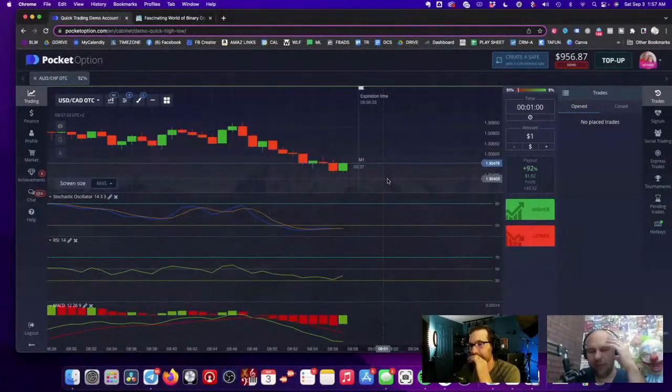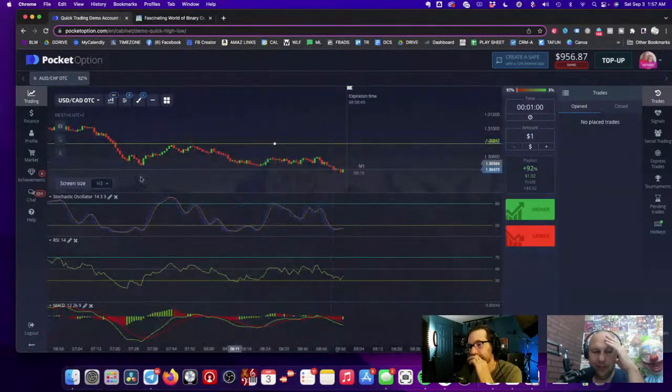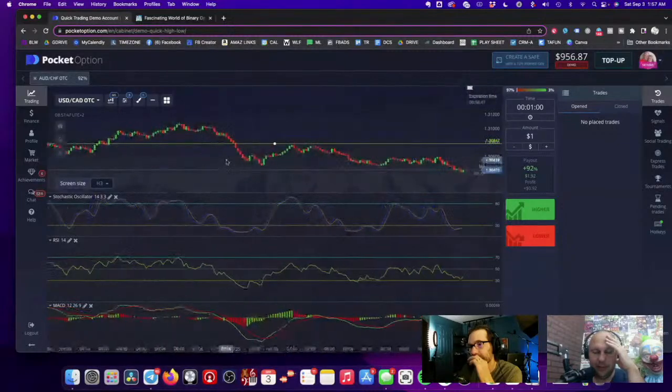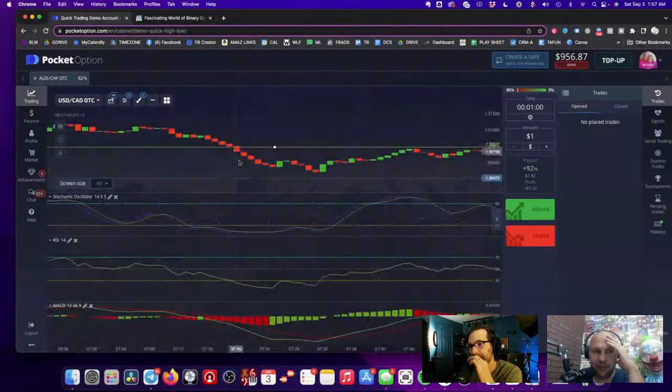Okay, yeah, so this one kind of obeyed. It touched, it obeyed. See, this RSI does kind of tell you if you can surf it or not, because this turned around. It touched, yeah, and turned this one around right here. I would have entered in with Christian's method and lost.